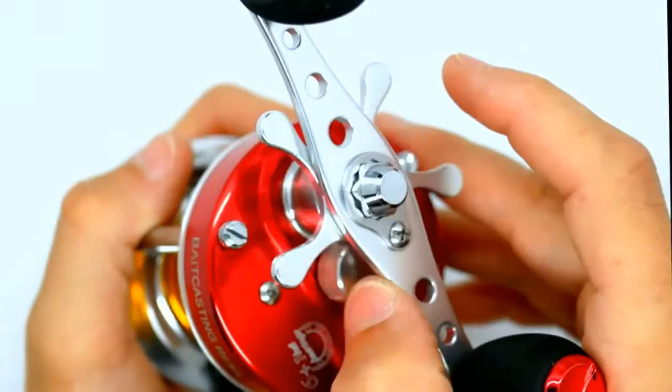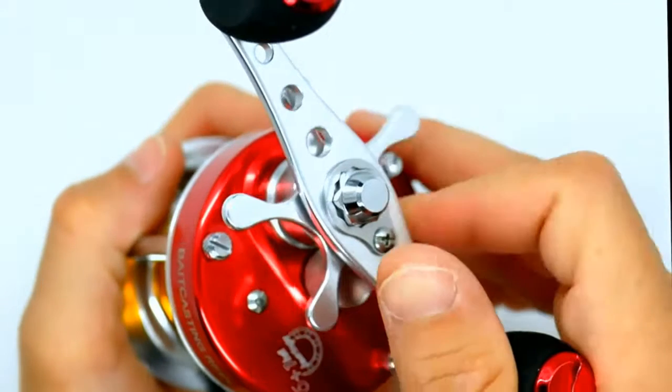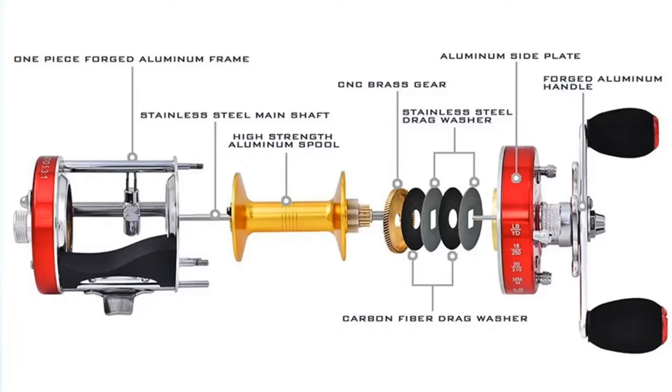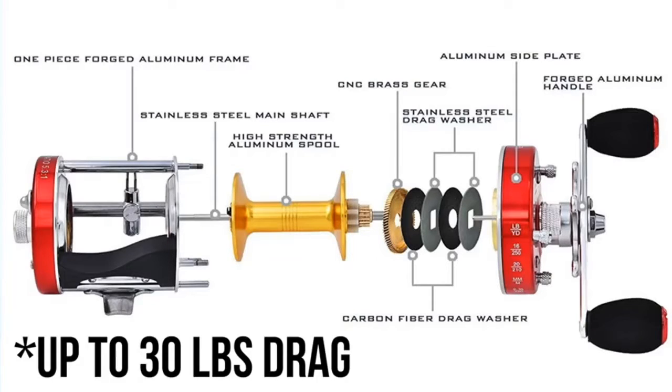Rover's drag system has been totally upgraded for 2019 to newly designed cymbal-shaped washers that can now provide up to 50% more drag or up to 30 pounds of drag.